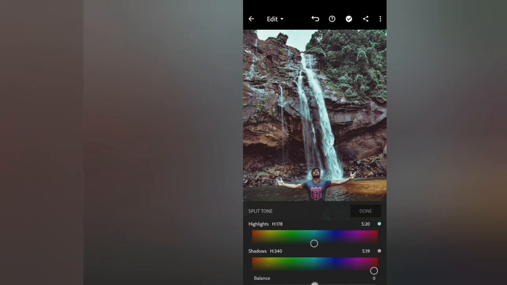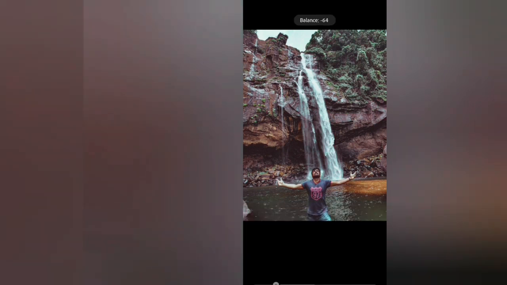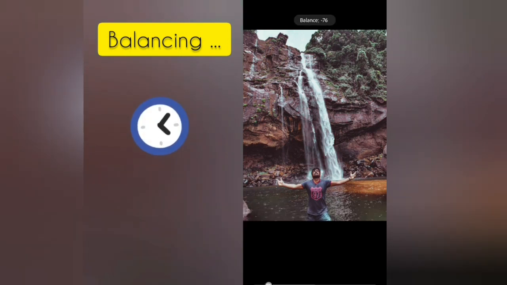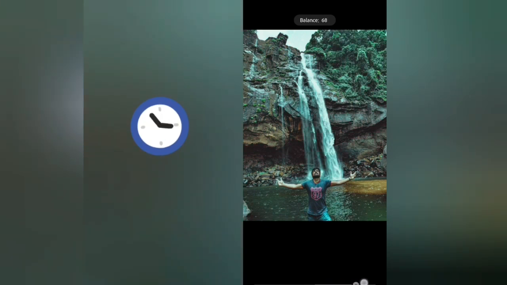So let's balance with the balance slider. The shadows are increasing now and highlights increasing now. So I need to prefer both highlights and shadows in the picture.